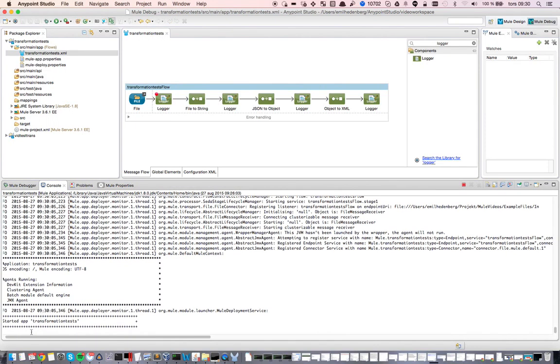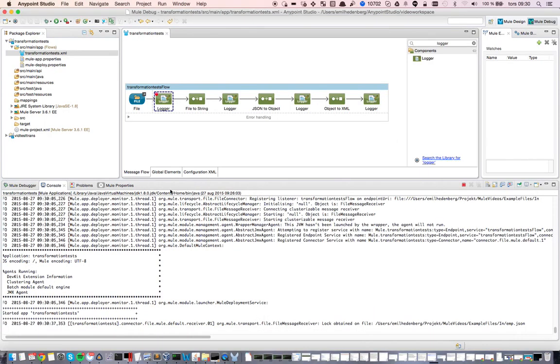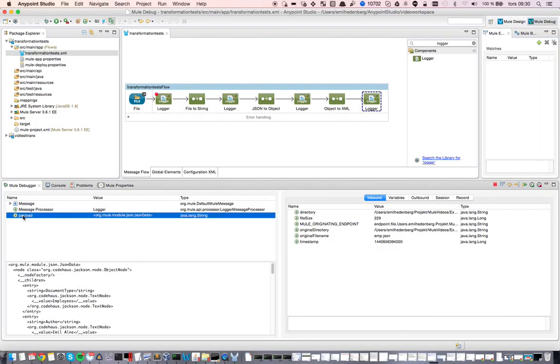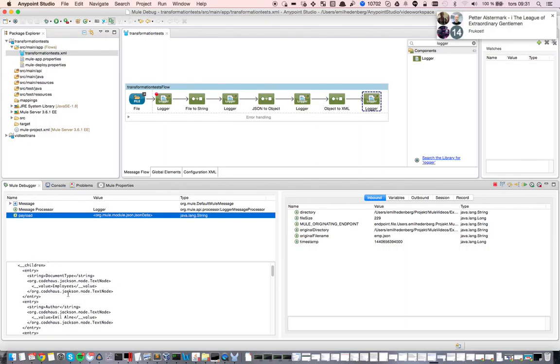We're saving it up, and it has already redeployed itself. We're putting this file in one last time. Watch it find itself. We can step through these first steps. Now we can see the JSON to object. We'll see we have a JSON data representation. Pass through the logger, we pass through the object to XML, and currently, all of a sudden, we have an XML string representing this content.